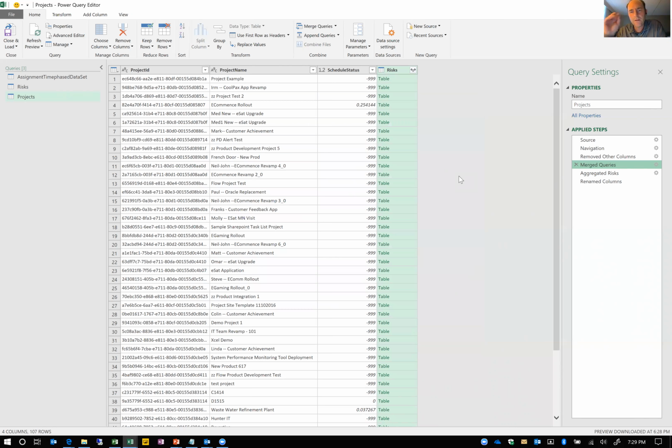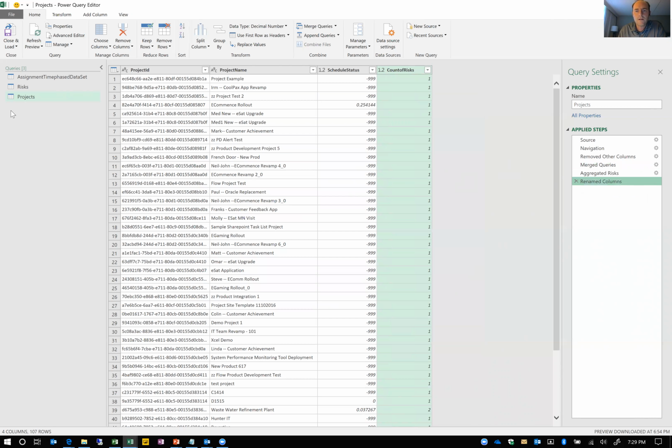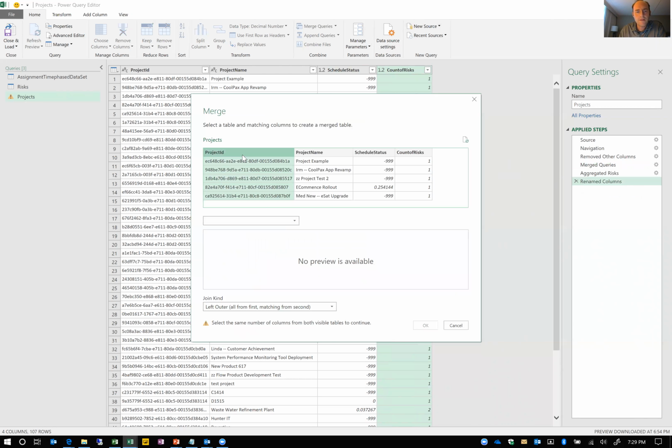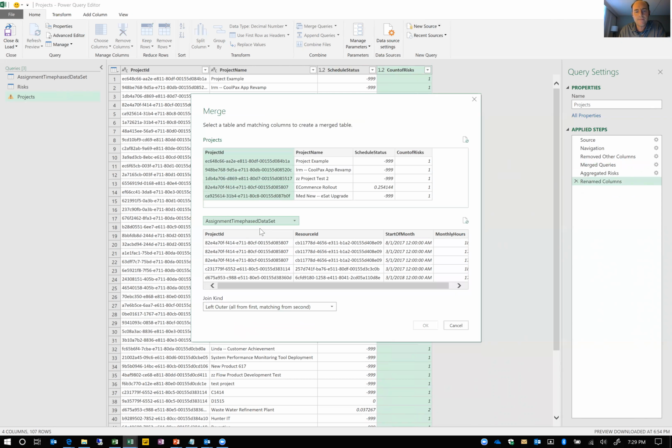Next, let's do another join now to our assignments data. So I'm going to click Merge Queries again. There's the project. Here's my assignment data. Again, I'm joining on project ID. Okay, and I click OK.